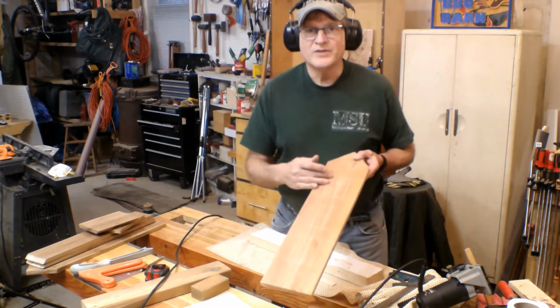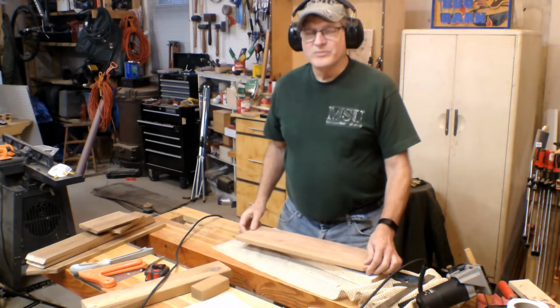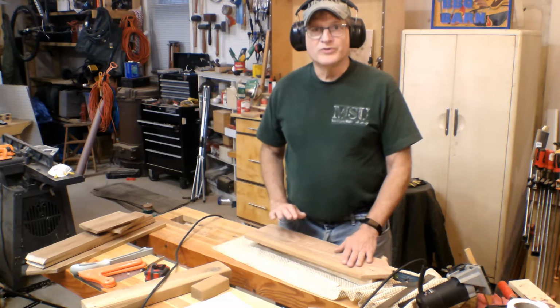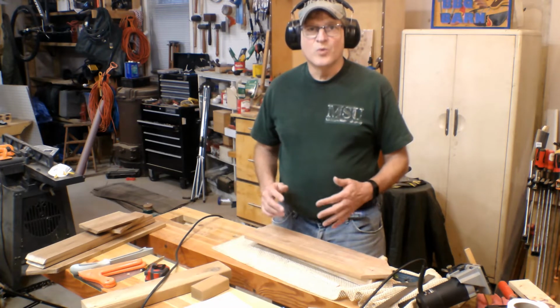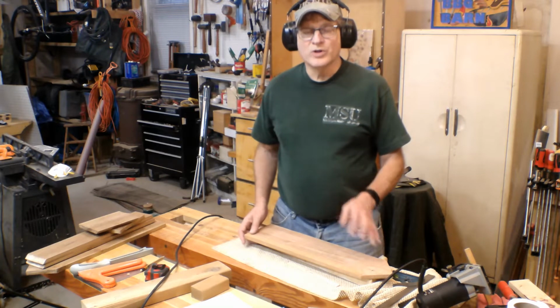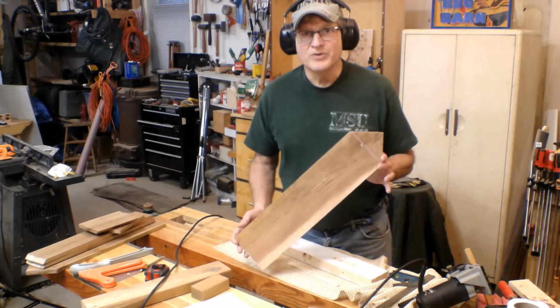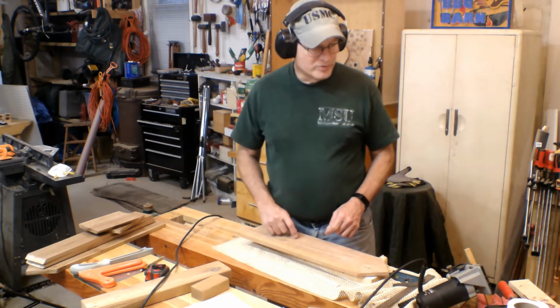Okay, I've got these laid out. As you can see, they're laid out in white pencil. White pencil, absolutely got to have a couple white pencils sitting in your toolbox. Anytime you're working with dark wood, best thing you could do is use a white pencil. I do a lot of work in walnut, so absolutely critical. Even in this stuff, pretty sure you can't see the pencil marks on this side. So white pencil, anytime you're working with dark wood.